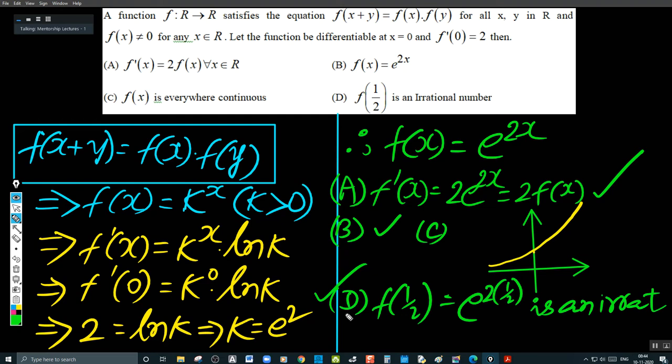functional equation. If you are able to write that function, good. If you do not remember, please revise whatever I have given you, the special functions. Refer to your material or your notes, whatever you do. I gave you some 5 standard functions. Among them, I discussed 2 here. f of x plus y is equal to f of x into f of y, which is f of x equal to k power x.